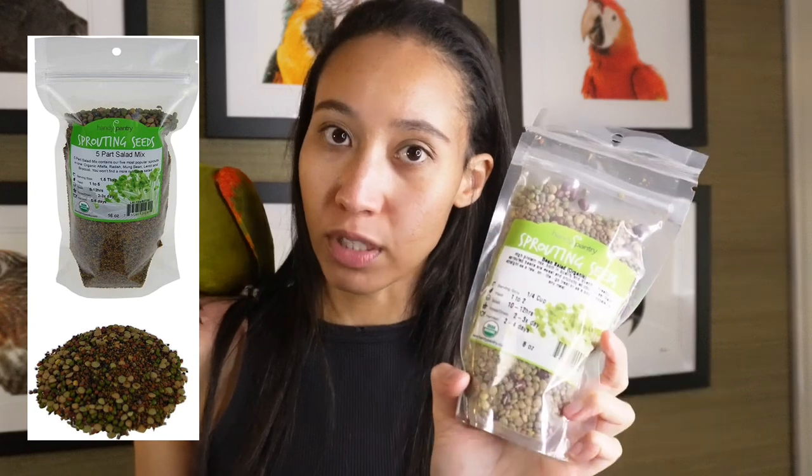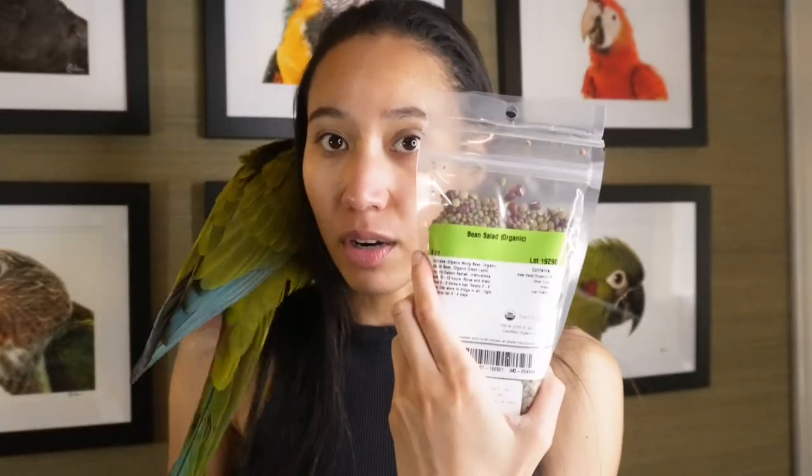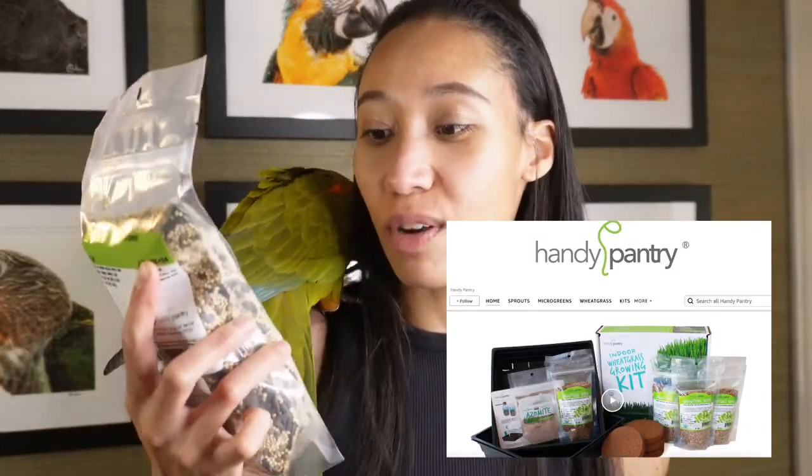The next product I recommend for your birds is Sprouting Seeds by Handy Pantry. Sprouting seeds are a very important protein source for birds — it's a veggie-based system, but they also need sprouts and beans for actual protein. This organic sprout mix contains high protein with both quality and quantity, and it's fresh, sweet, and crunchy for your parrot. It's a USDA organic product, so I highly recommend getting this for your parrots on Amazon.